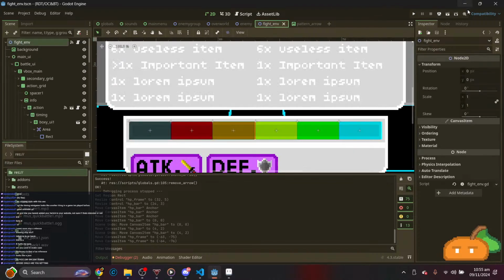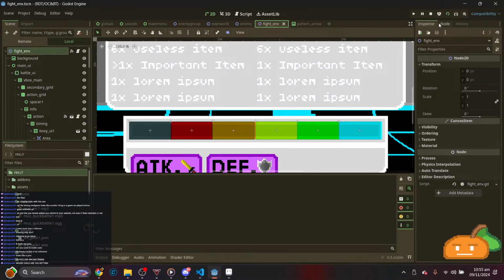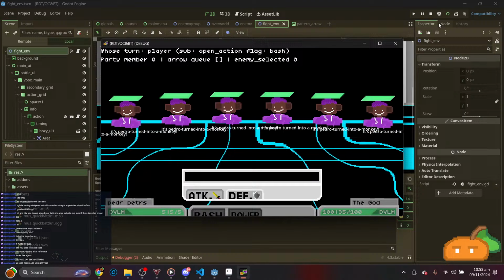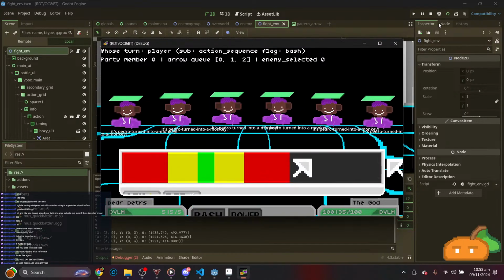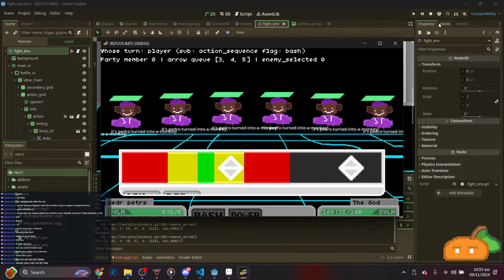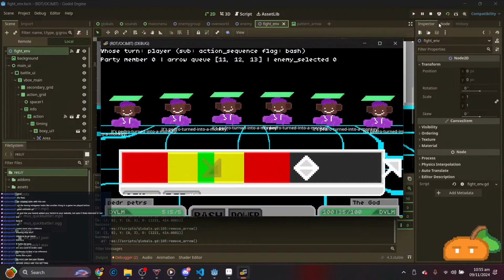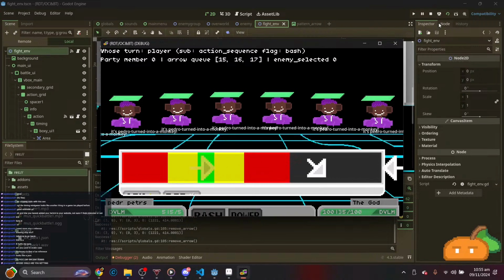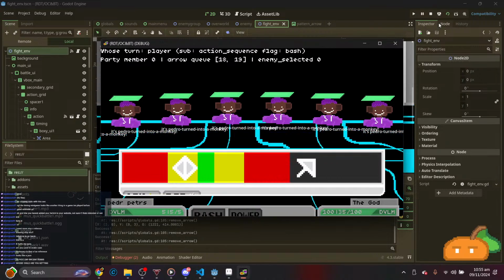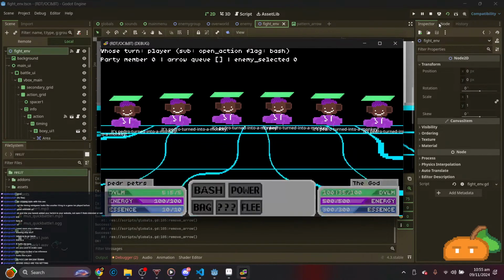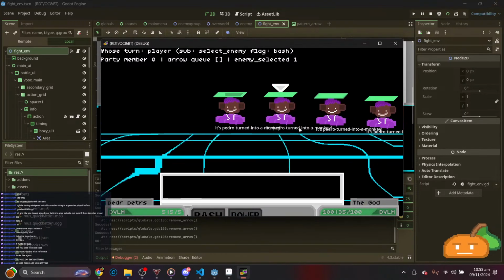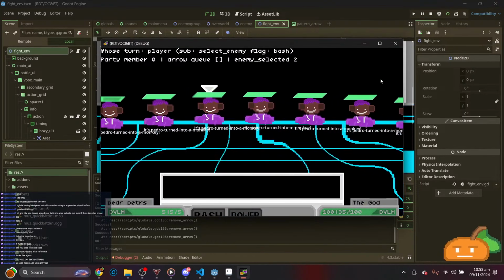So when I run this thing, maybe I could have HP bars at the top or something. So there you go, smaller HP bars.